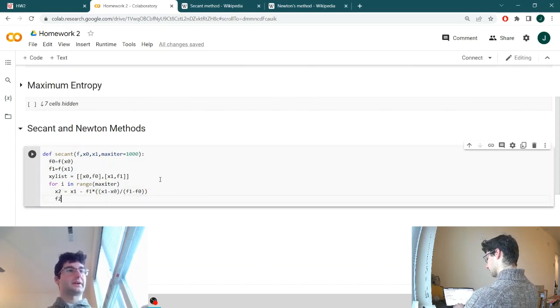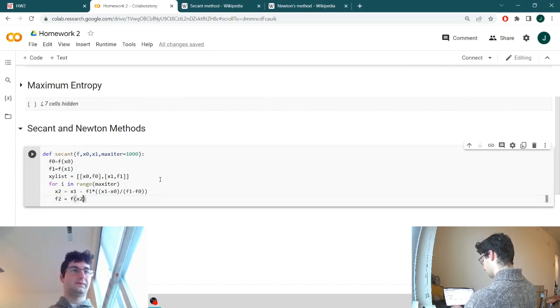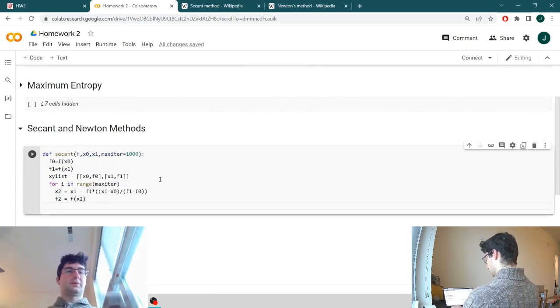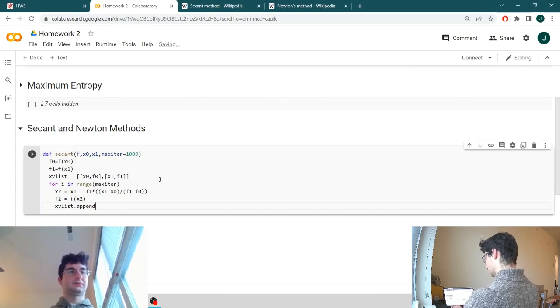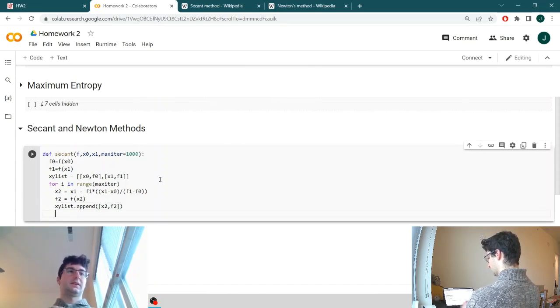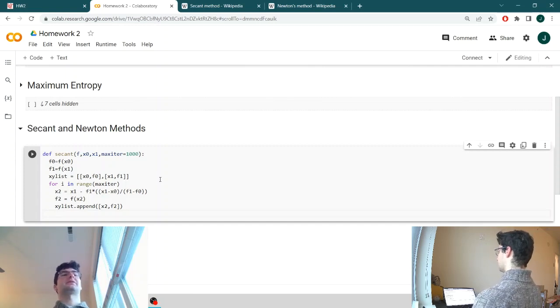Now let's solve for that. So f2 equals f of x2. And then we're going to append to our xy list that we made. So we're going to do xy list dot append x2 comma f2. And here we'll check to see if our f2 is 0 or not.